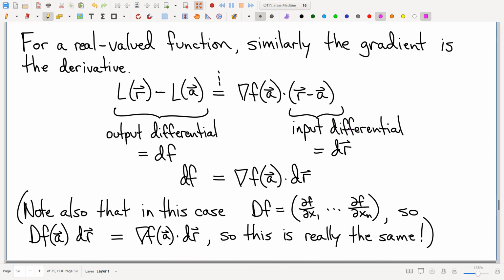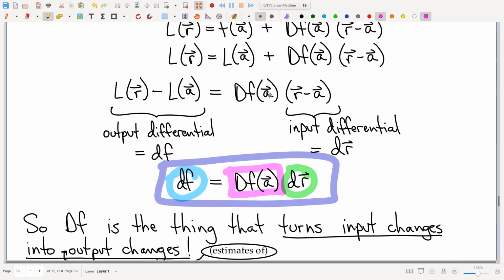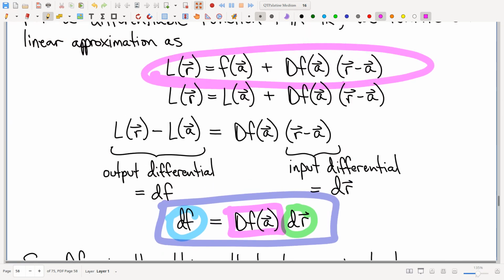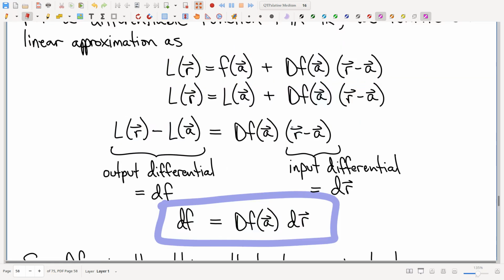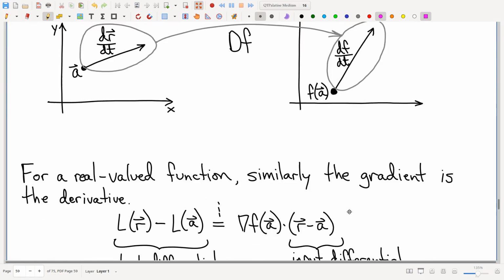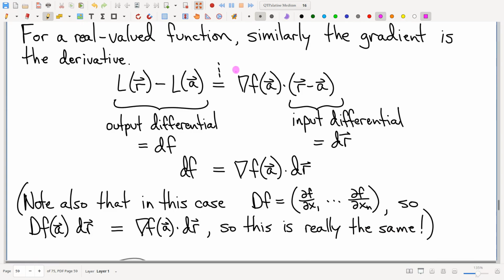I've already made this observation, so I'm going to be quick with it. Somebody asked a great question earlier that got me onto this little digression. But you could play the same game that we just did up here. Let me just refer back to it, right, where you take the linear approximation and you just kind of rewrite it as a relationship between input changes and output changes. You can do the morally equivalent algebra, the exact same thing, for the real valued case, where you have dot product with the gradient. And you get, unsurprisingly, pretty much the same thing.